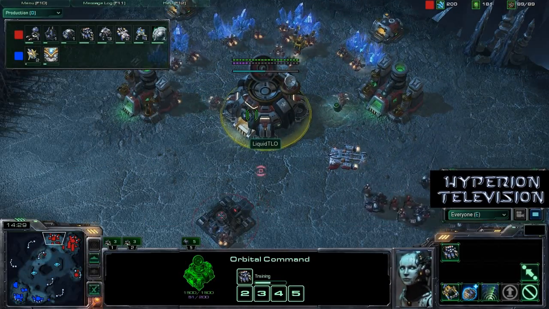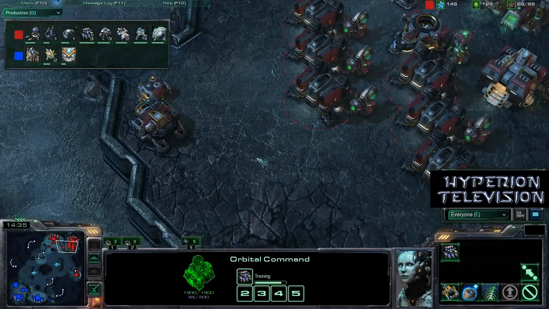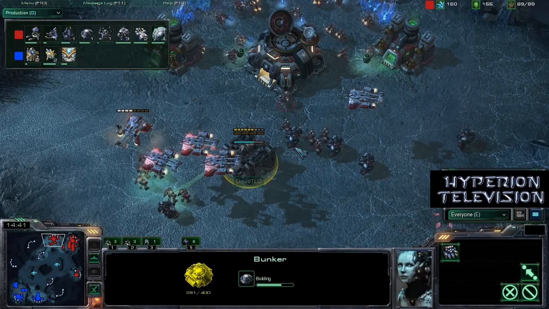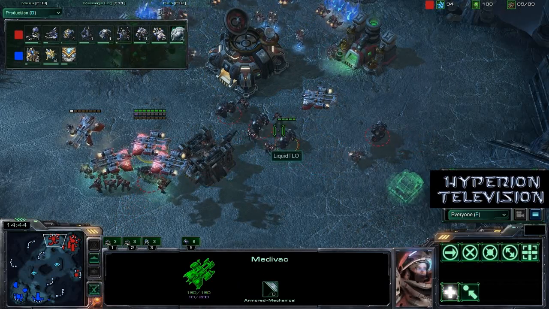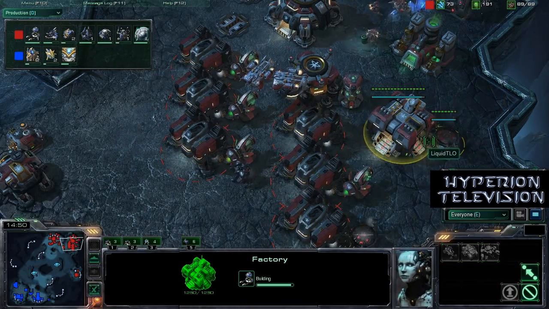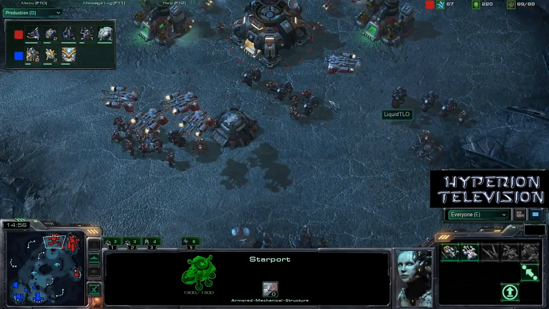Natural up and mining. I was commenting earlier about that third command center going down in the base, and he's making use of both of them now. Bunker going down here at the natural expansion. More medevacs, more marauders, more marines. Pretty standard Terran composition. Look at these barracks, 6 barracks. Reactor going on to the factory now. Reactor still on the starport with more medevacs coming out.